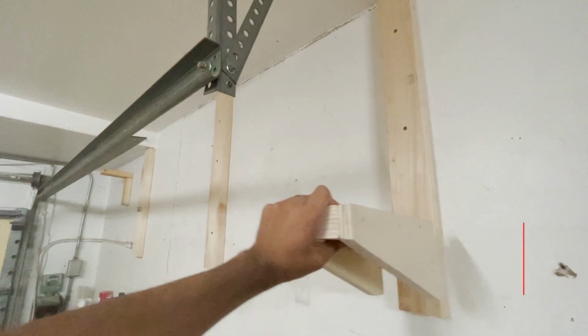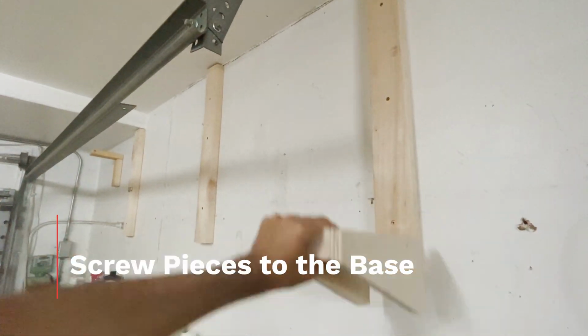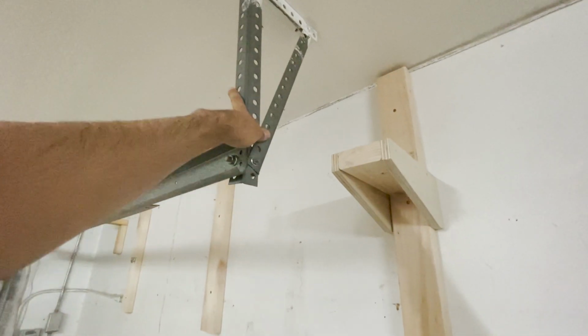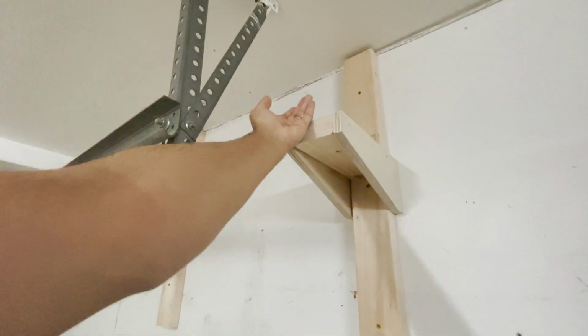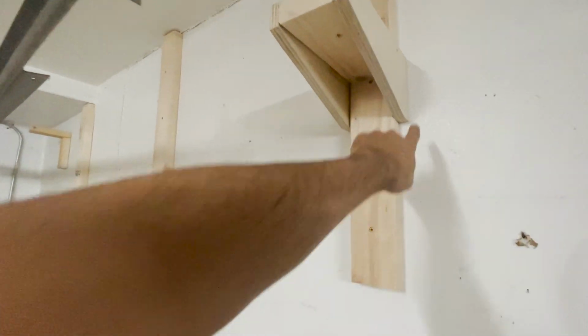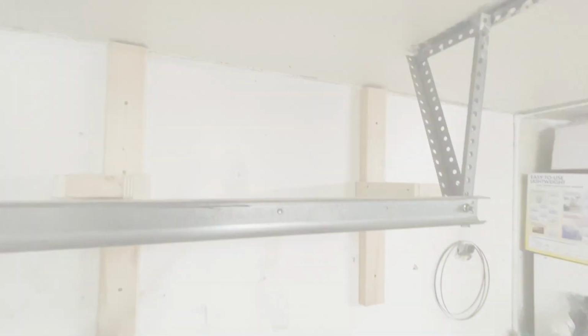And after we have our 3 pieces done, a quick test, quick dry fit. It should be able to hold on to the 2x4 without any screws. Again, that's why we did the fit around the 2x4 when we were measuring and adjusting. And when you do screw this on, you are going to want to make sure that it is flush against the wall, right? That will help with holding more weight.